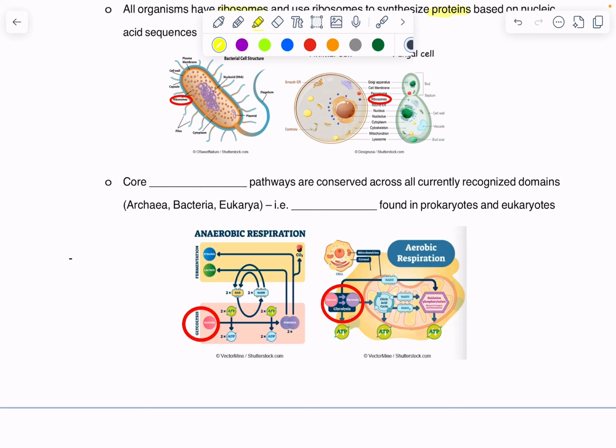We also have these things that we can look at, what we would call core metabolic pathways. We talked about these in Unit 3, cellular respiration and photosynthesis. Within those two, mainly glycolysis is the one that is found in all life. If we think about glycolysis, the most basic version of it is you take glucose and you get ATP. So you take a food, and maybe you don't necessarily need oxygen, but you break that down into ATP, or energy. And all of life does that and can do that.